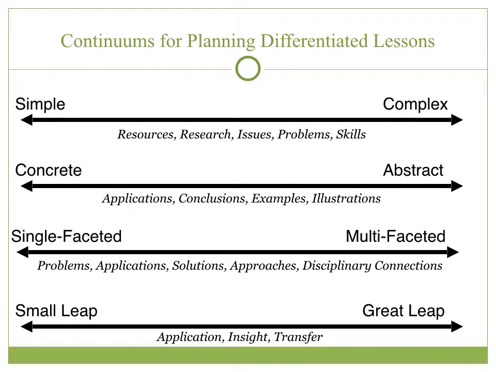But I can take a very abstract task that I know is going to challenge my most capable learner and build scaffolds and supports to make it a little bit more concrete. I can do the same thing, have something that's multifaceted with a lot of leaps that they have to make cognitively, and then create scaffolds that make it less multifaceted, less leaps, and more small leaps.